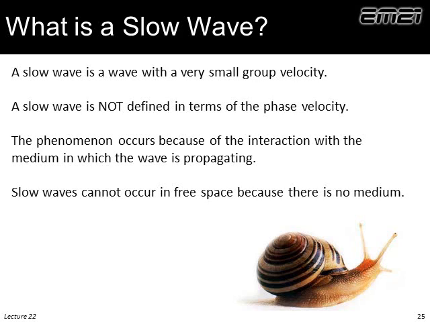Because we say this dispersion is causing slow waves, really this phenomenon is happening because whatever material or medium this wave is traveling through, there's somehow this increased interaction with the material, and that is what is slowing down the wave. So if we're in outer space, we can't have slow waves. We have to be traveling through some kind of material or medium. Can't do it in outer space.